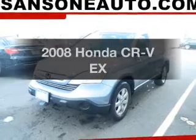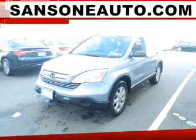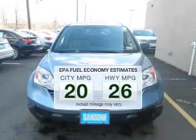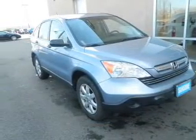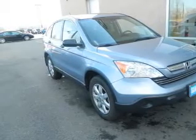Get noticed in this 2008 Honda CR-V. If you're looking for a first-rate auto, this one could be yours today. Low emissions and the good fuel economy offered in this vehicle are important to you and the environment. The powertrain includes four-wheel drive with an efficient four-cylinder engine that responds smoothly to its five-speed automatic transmission.